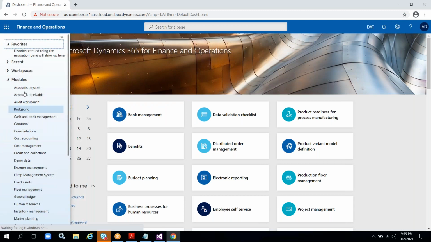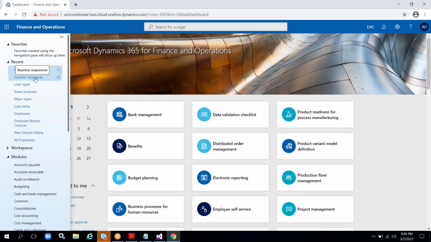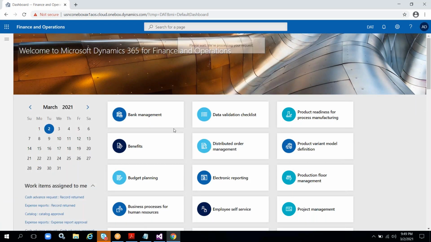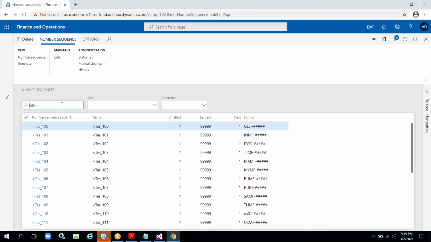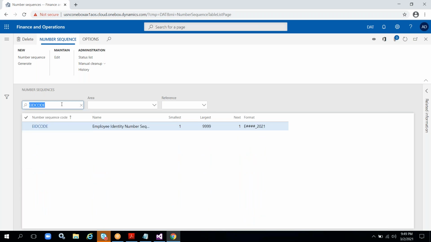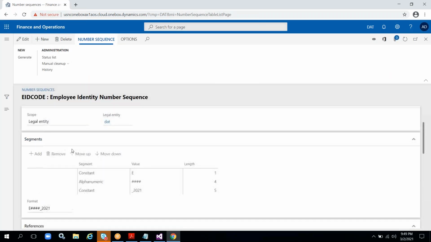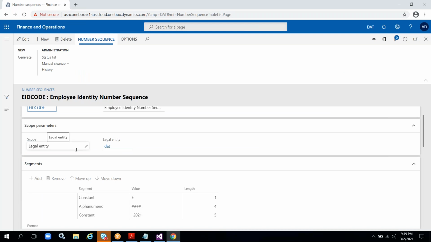Currently we are in that company and the number sequence form. Okay, the legal entity that we have taken.